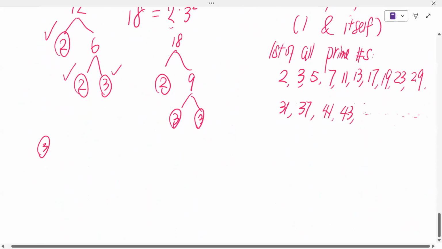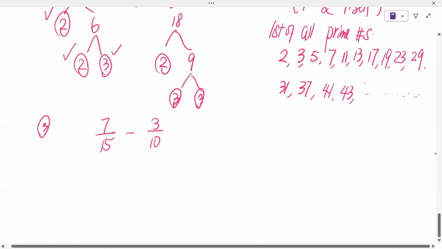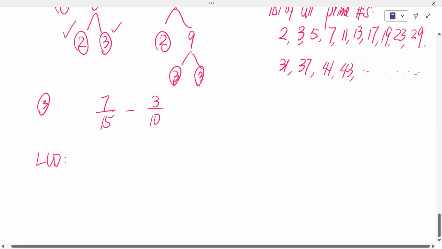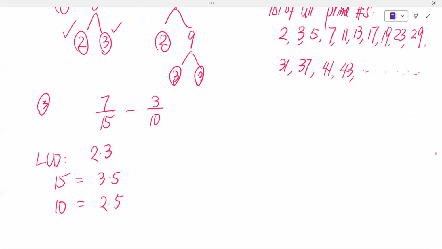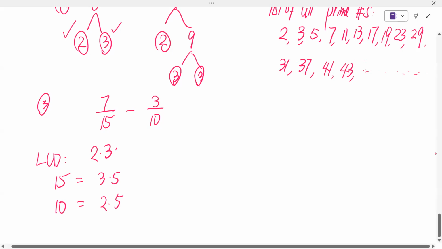Okay. And question 3 is 7 over 15 minus 3 over 10. And again, they are not like fractions. It's unlike fractions, so we're going to use the LCD. And then let's do the prime factorization for 15, right? So 15 is equal to 3 times 5. Both 3 and 5 are prime numbers. And 10 is 2 times 5. All numbers are prime numbers. Now, for the LCD, you're going to do 2 times 3, including every single number, right? Even though one of them has 3, the other one doesn't have it. You still include 2 and 3, right? And also 5, same power, so we just use 5. So the LCD is going to be 2 times 3 times 5, which is 30.